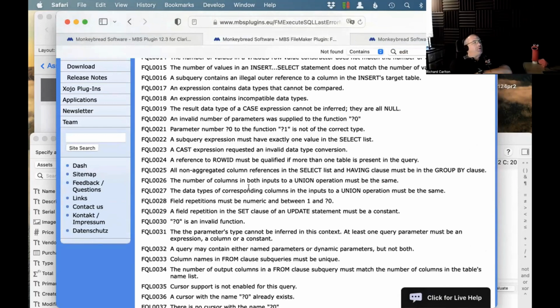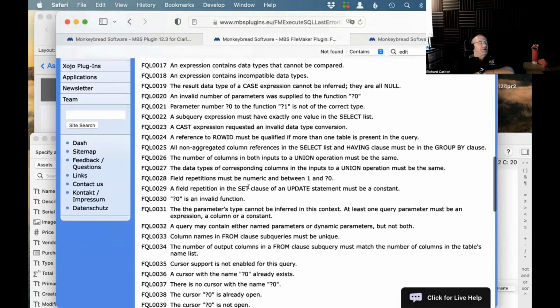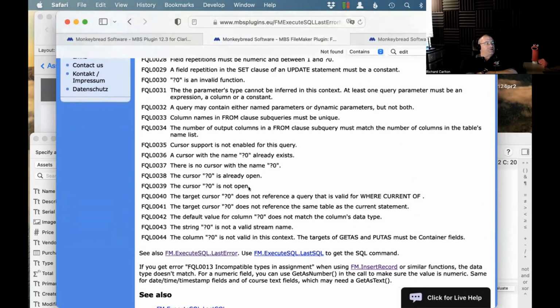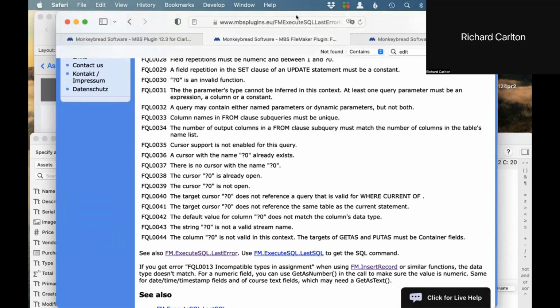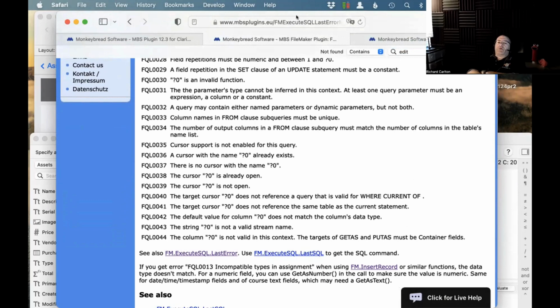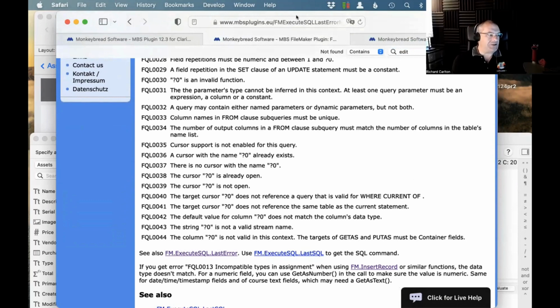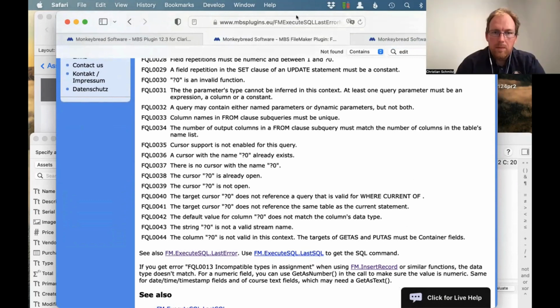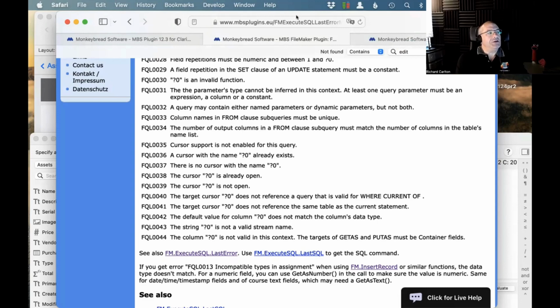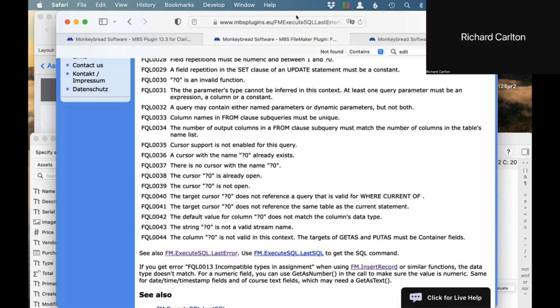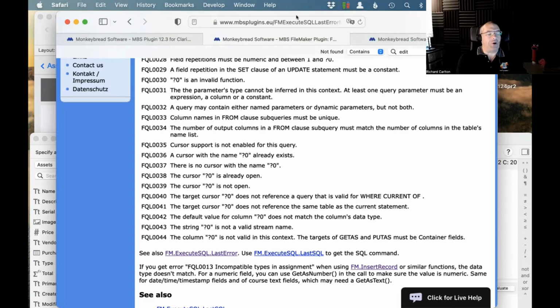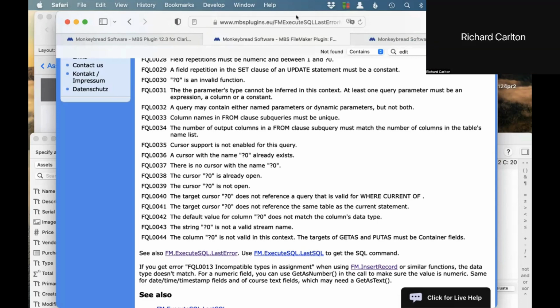Pause real quick. So there's this conversation going on, and I want to be clear about this with Stu. Stu asked a really great question. So we're trying to frame a little bit what your product is doing as opposed to the built-in capabilities of FileMaker. Within FileMaker are two things that are named nearly identically that do totally different things. One is the execute SQL function, which goes inside a calculation. The other one is the execute SQL script step, which will act upon an ODBC data source, okay?